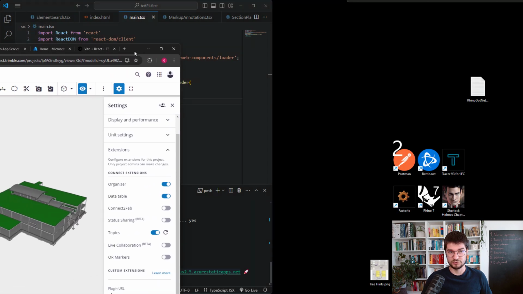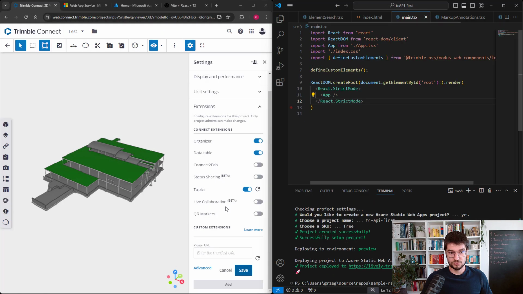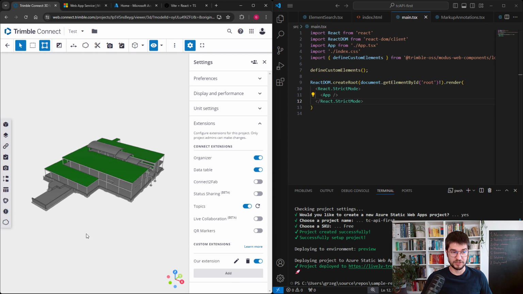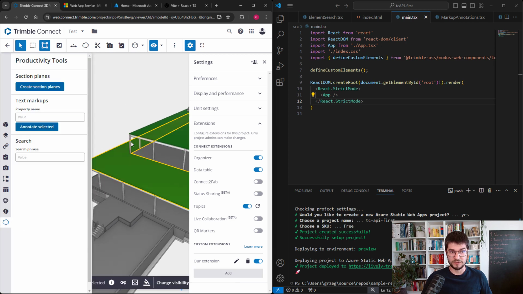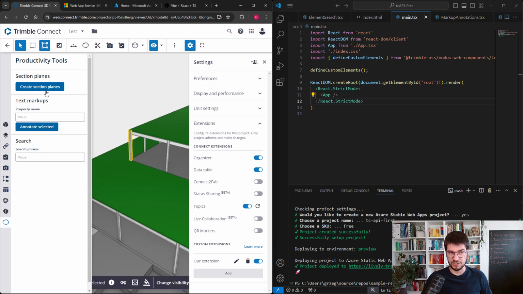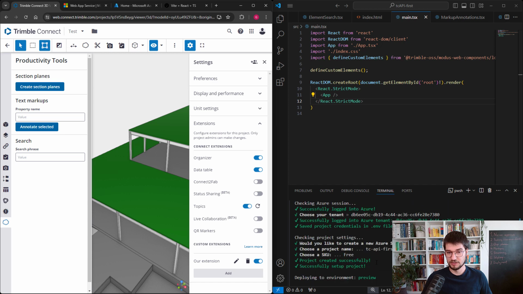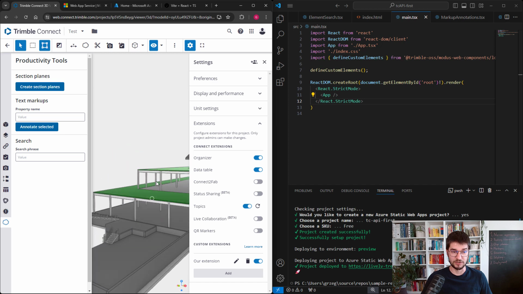I will go to the second screen, a little switching just to show you. Okay, the plugin URL. So here I am providing the URL where this application is hosted, and here it is. Now it is not served from our local host, because as you can see in Visual Studio Code, I have not triggered npm run dev, so it's not there.